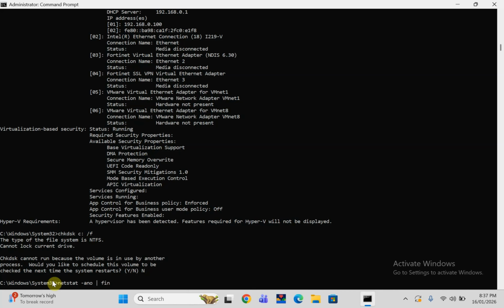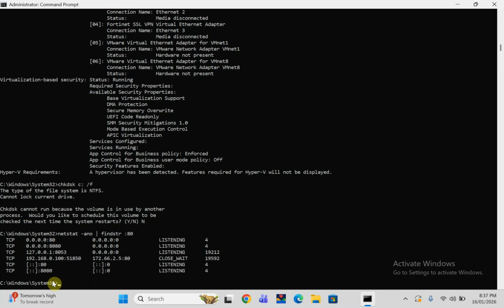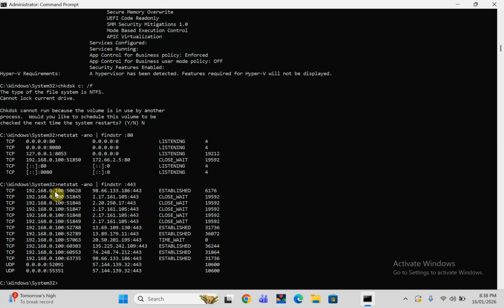Let's use find the string, findstr. Let's use, for example, port 80. You see? You can even use 443. You see? These are listening ports.